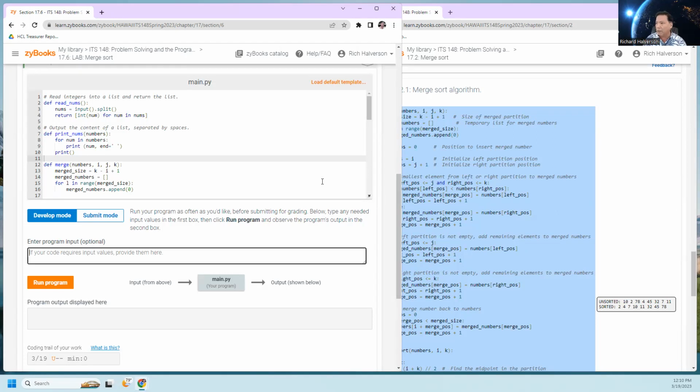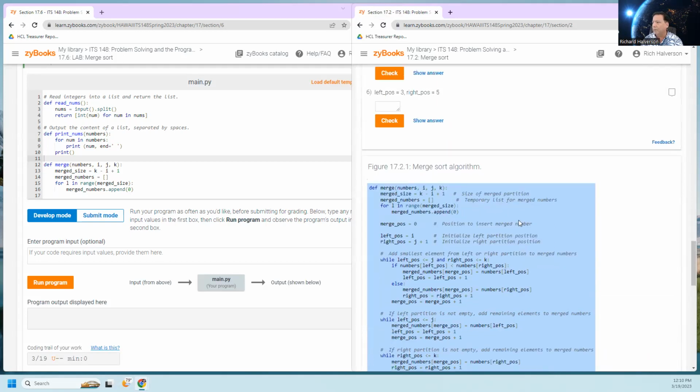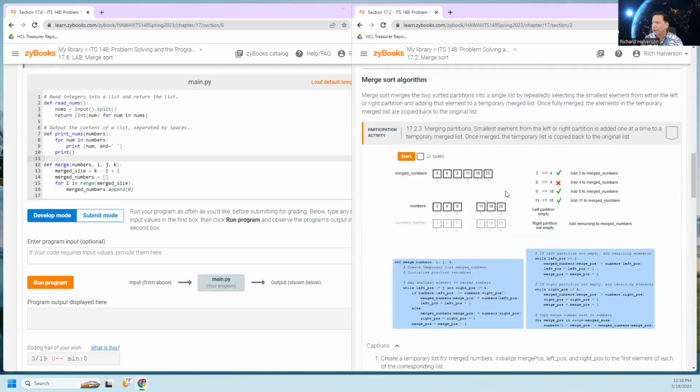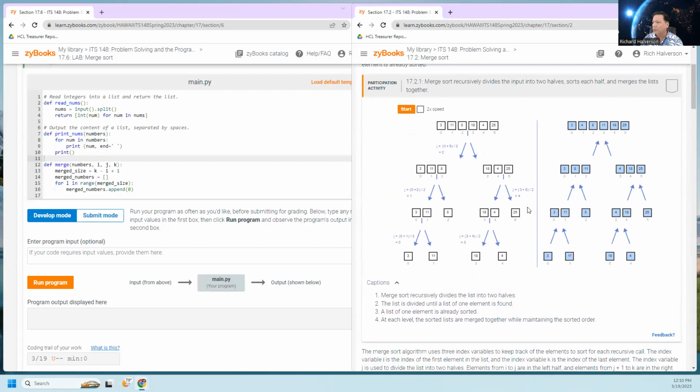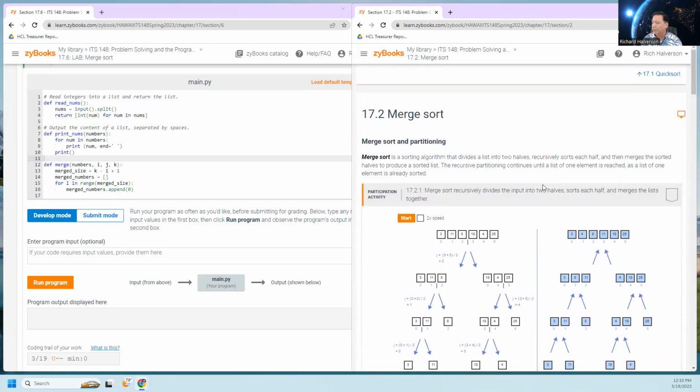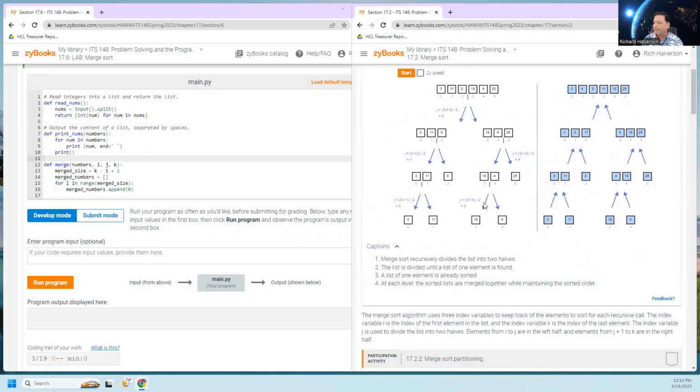So what does that mean? Well, if you go back here and see how merge sort works, you should read this, but basically, with merge sort, you have two sorted lists that you want to merge together into one sorted list. If this list is sorted and this list is sorted, it's pretty easy.